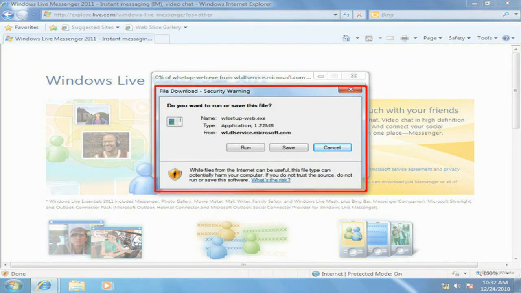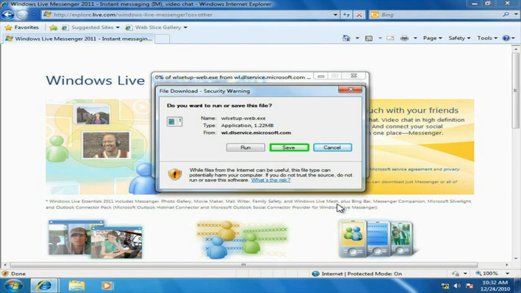This window allows you to run or install the setup directly on your computer using the Run tab, or else we can download the setup and save it on your computer using the Save tab. Saving the utility on your computer will help you to use it anytime, anywhere if needed. Click the blinking Save tab to save the utility.